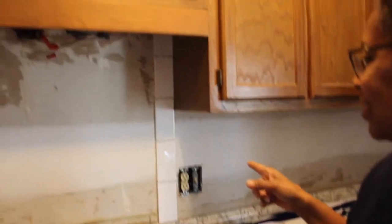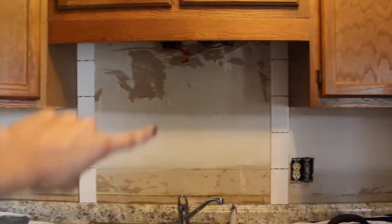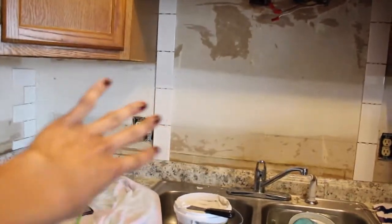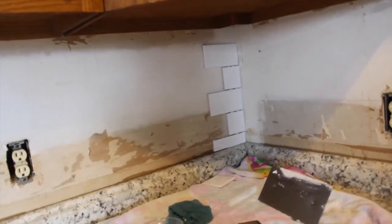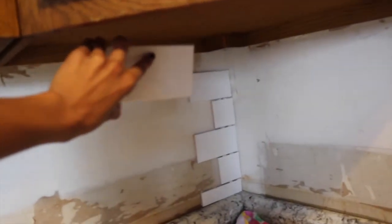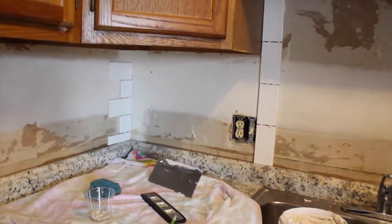So far so good — I think this is going to work. So we're doing herringbone, or chevron as we like to call it in there, but it is herringbone, and then we're doing all the regular subway. And look, I did this in the corner — I started at the bottom and ended up having to cut half tiles down there. And now I'm all the way to the top. I'm marking on my tile here so that I can figure out how high that needs to be and then cut the rest of them. Notice how we had to plan it so that we didn't end up with a whole tile at the bottom and a tenth of a tile at the top — so that was really important.